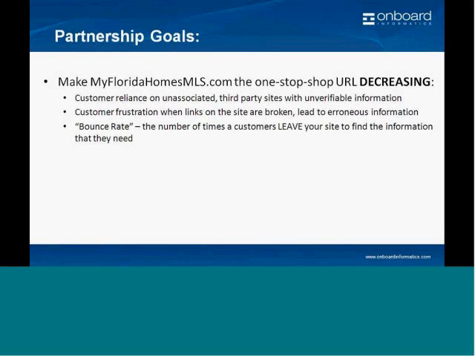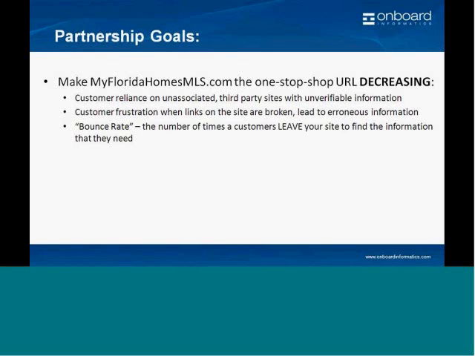So when they're looking for information about a property and then they want to learn about what restaurants are in the area, what we want to do is eliminate them going out of the fold and going to unverified third-party websites and gathering a whole bunch of data from a whole bunch of unassociated websites. Again, we want to make you the go-to place. We want to eliminate the frustration that customers have when they go to your website and you have links on your website that link to other places where you have no control and no management, and then the client ultimately becomes frustrated with you because you sent them there.